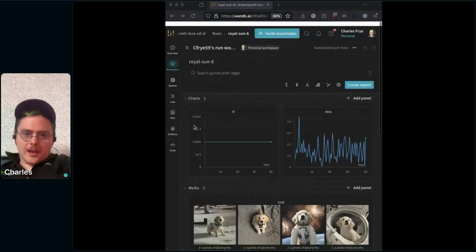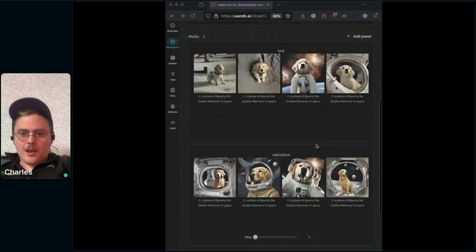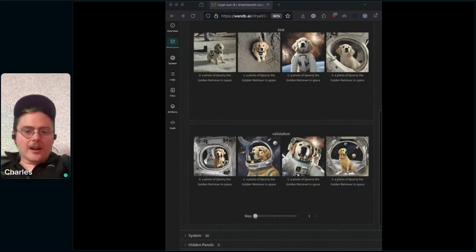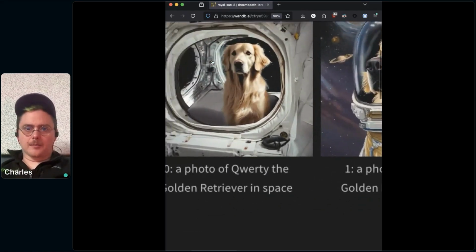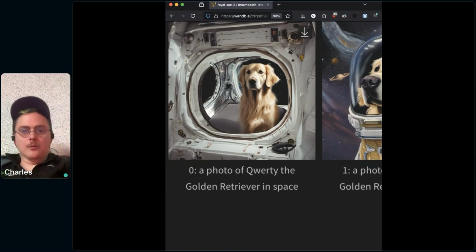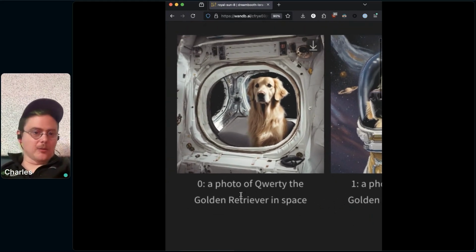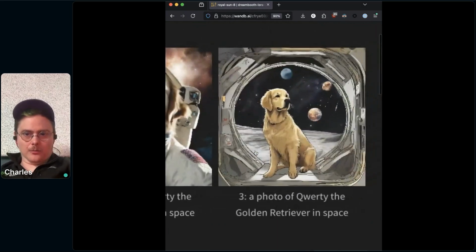All right. So, what do we get from using Weights and Biases? Why is that important for this? Every couple of epochs, we ran a prompt through our model to see how it's doing. At the start, when we ask for a photo of Cordy the Golden Retriever, we get a generic looking Golden Retriever.